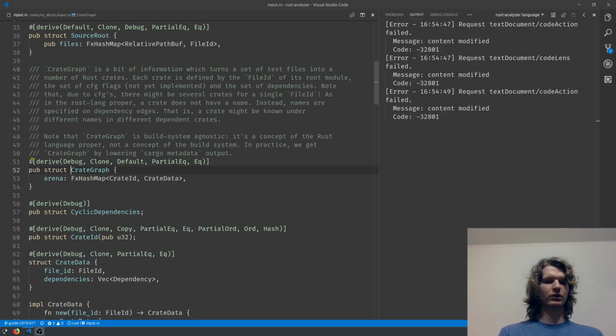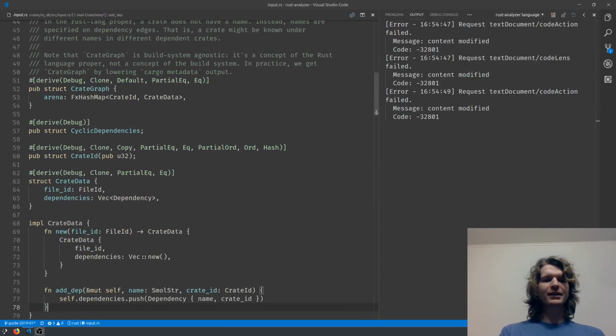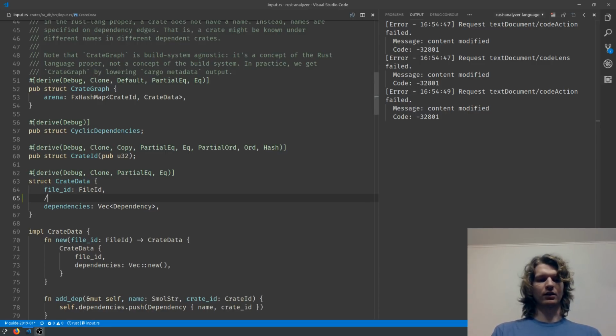Let's take a look at its definition. So here it stores a directed acyclic graph of crates, where a crate is an instance of a crate. It contains a particular file. It contains CFG flags, which we don't actually support at the moment, but conceptually they should be here.